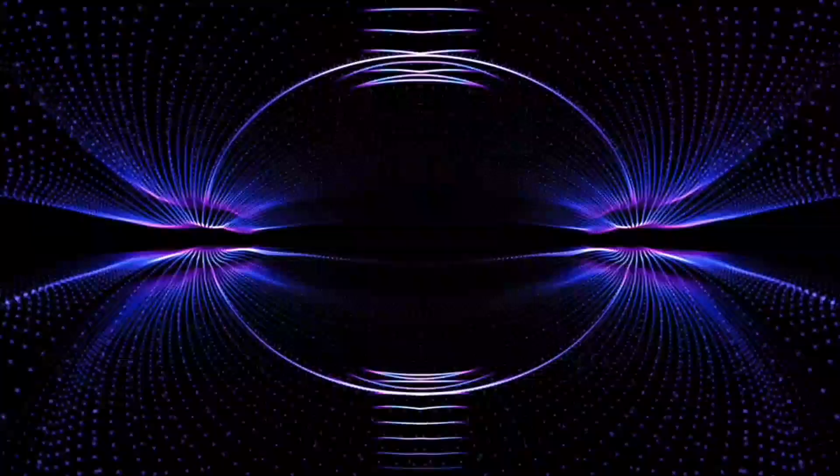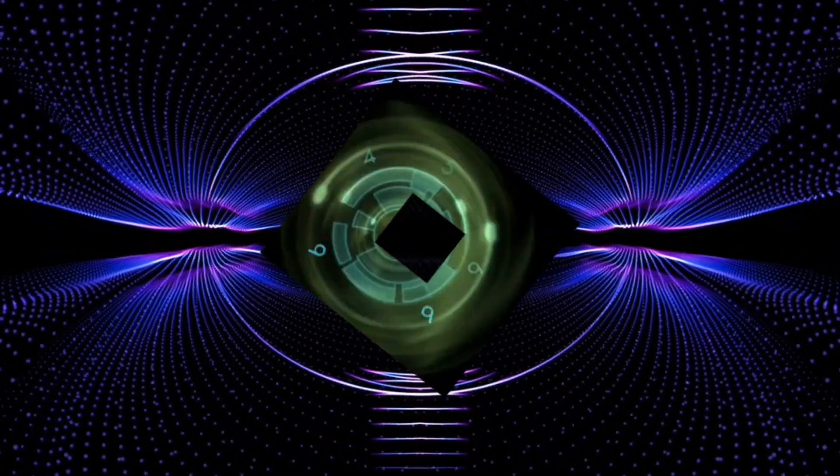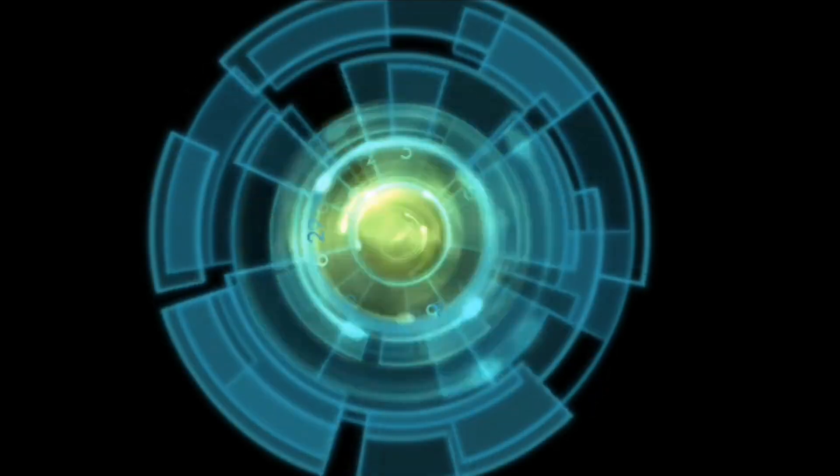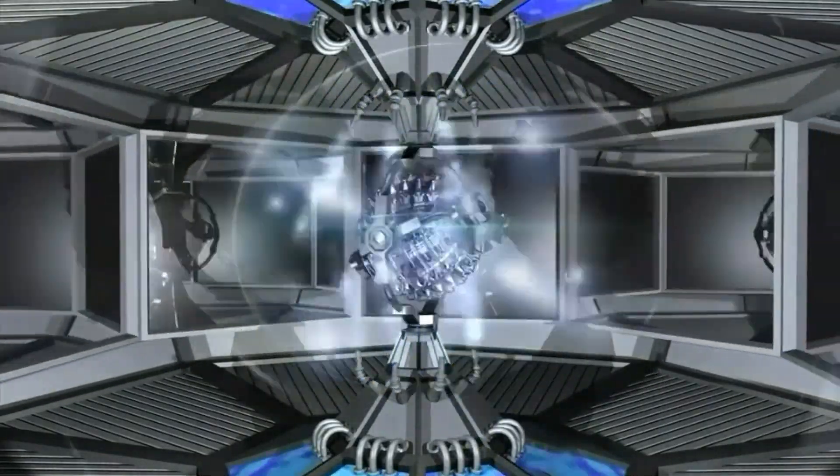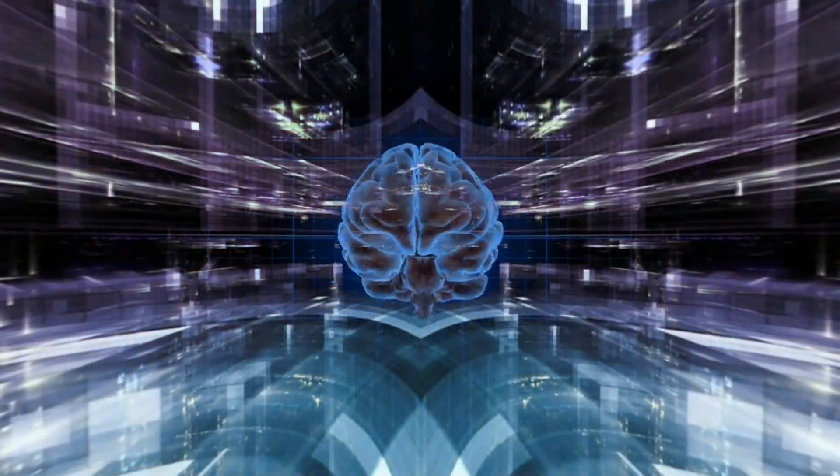This superposition of states also leads to modern technology. An electron near the nucleus of an atom exists in a spread out, wave-like orbit. Bring two atoms close together, and the electrons don't need to choose just one atom but are shared between them. This is how some chemical bonds form.